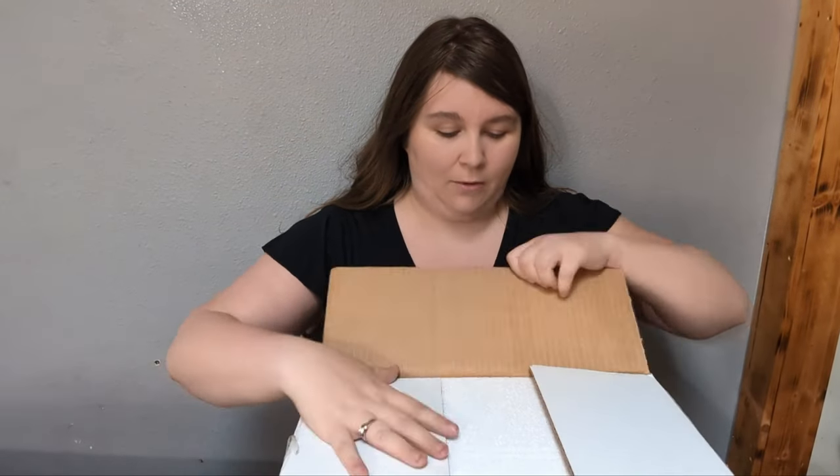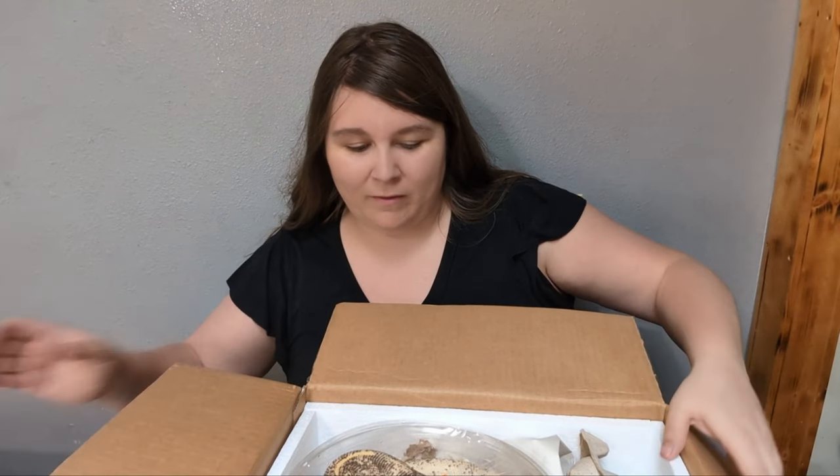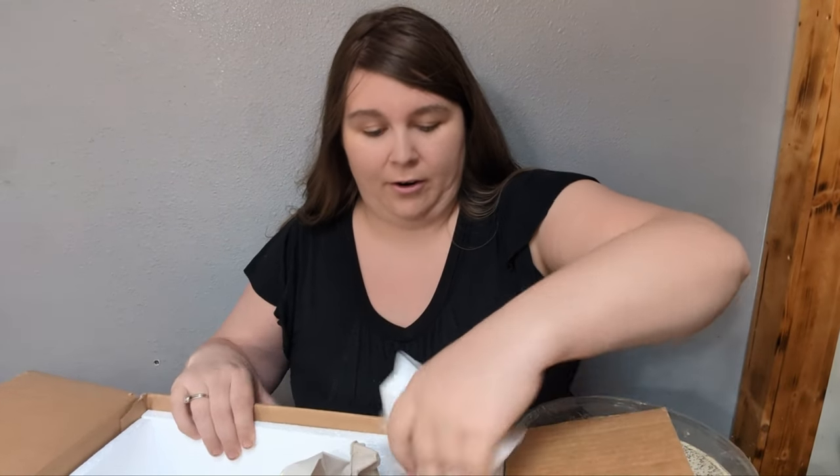We still got two of the three, so let's check them out. They're packaged very well and taped together. These are both proven breeders — looks like we got some sort of cool pack or phase pack here. Let's get the first girl out. These are both females, both proven breeder females. Pretty good — they weren't escaping, that is for sure.